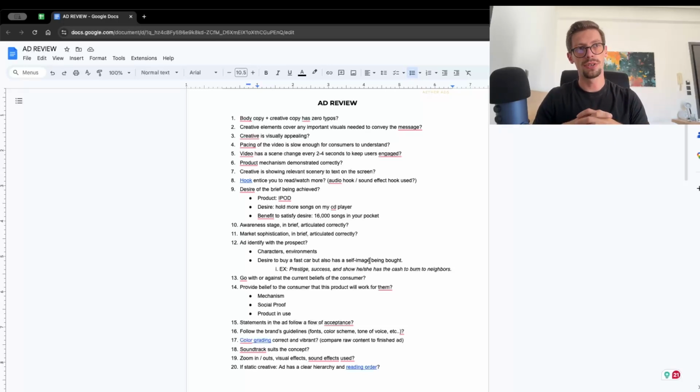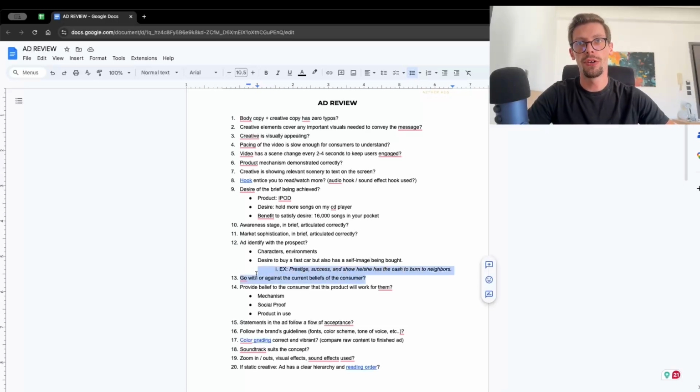Basically, whenever you sell a product that isn't problem-solution, it's usually a product like fashion or jewelry, which doesn't really solve a problem but links to an identity. In your ad, you want to link this identity to your product and then sell the identity, not just your product.